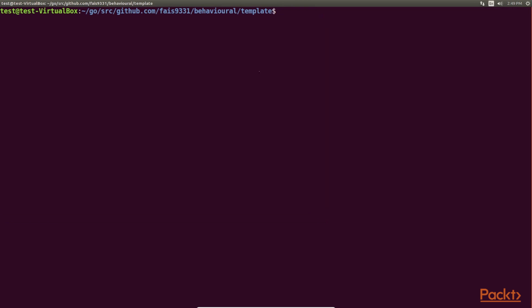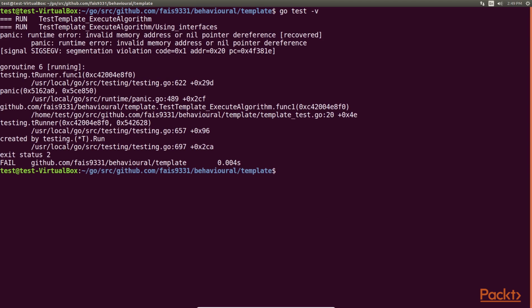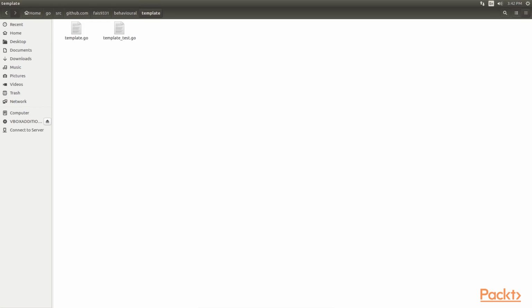Let's save this file and open the terminal. Type the command go test -v. As expected, the test fails. Cool. Time to pass the implementation of this pattern. As defined in the acceptance criteria, we have to return the string hello in the first method and the string template in the third method. That's pretty easy to implement.